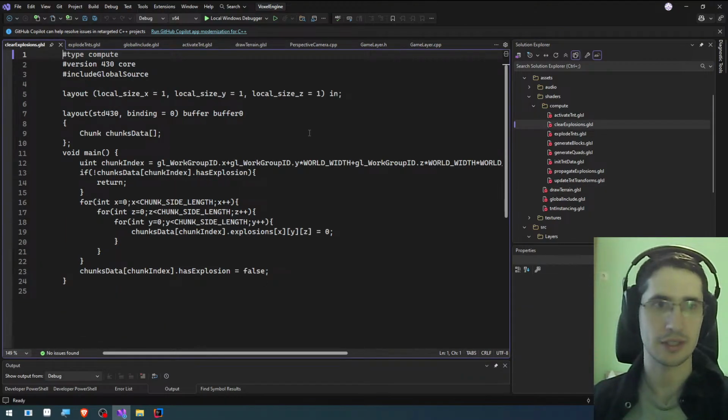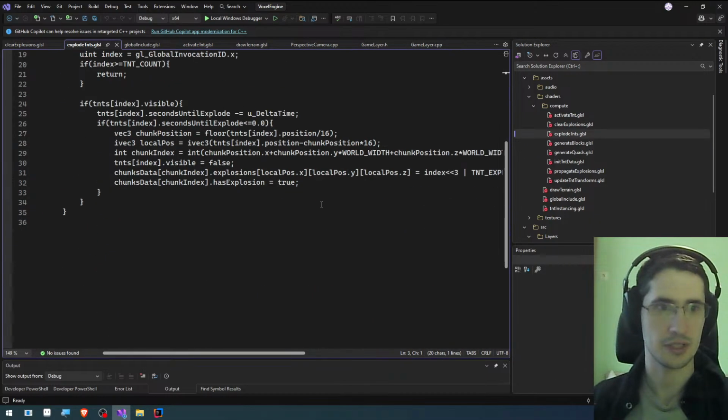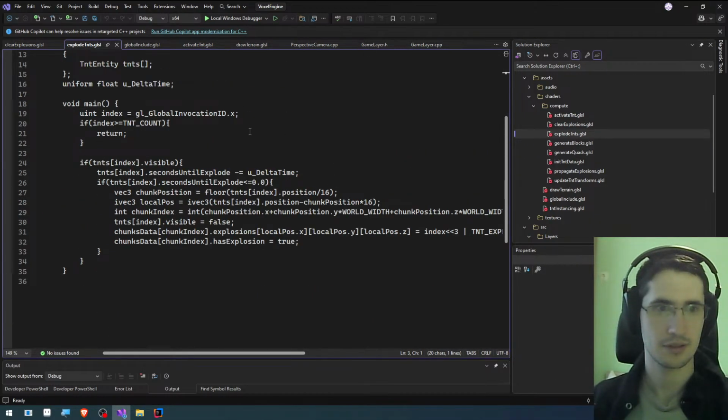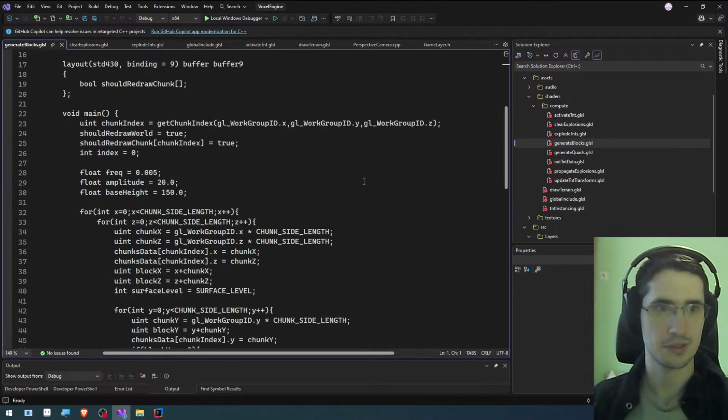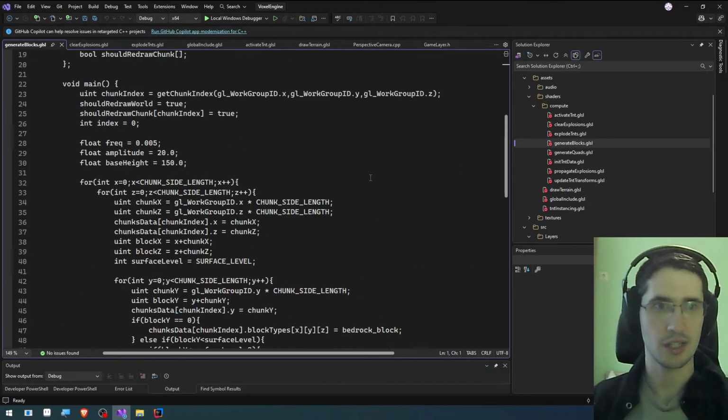What else can we look at? Clear explosions. Explode TNTs. Generate blocks. Yeah, I'm generating the terrain through the compute shaders as well.